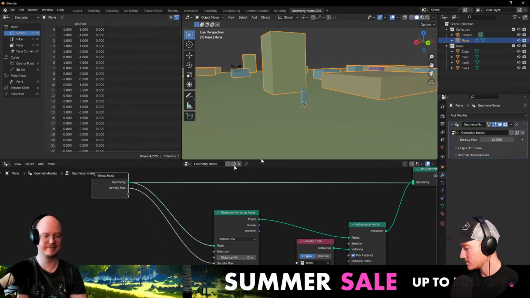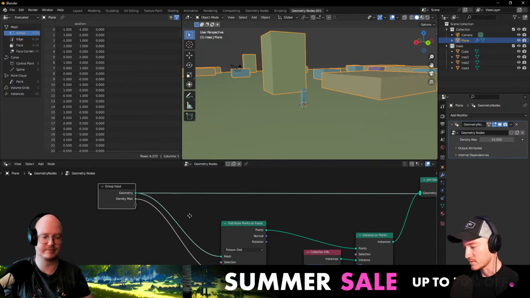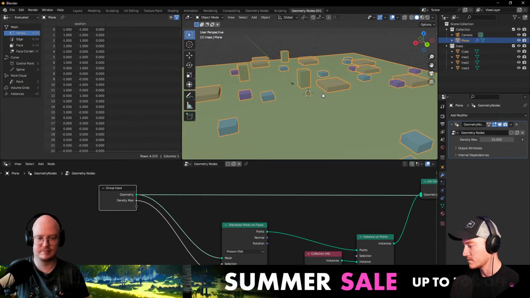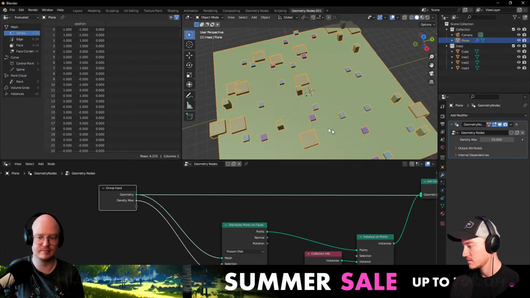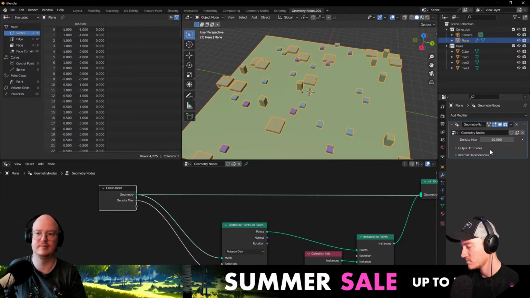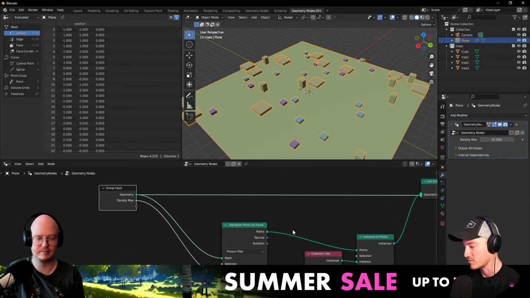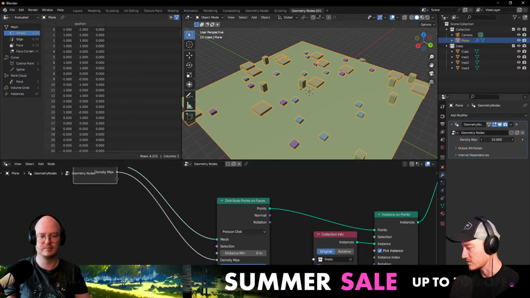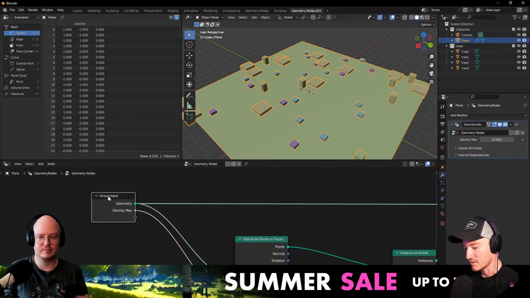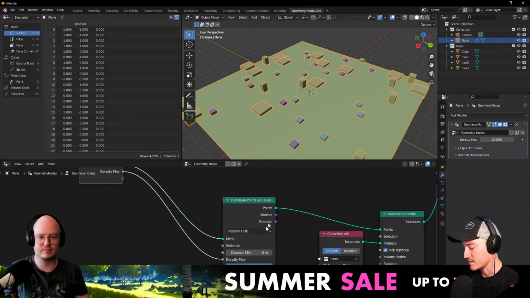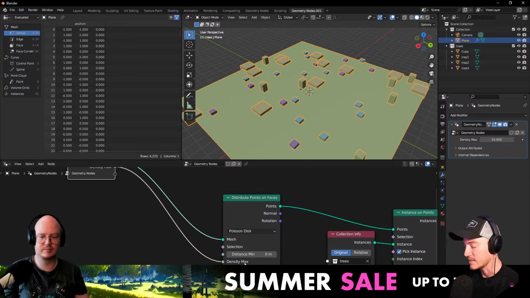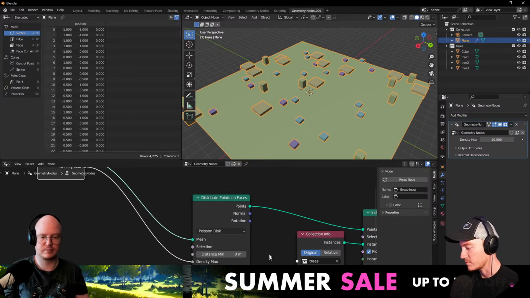So first thing we'll do here is add the density max to our geometry node input output over here. This is something you can do with geometry nodes. You can add your own inputs based on what you have in your settings. But for this one, you can see it acts a little bit weird. Sometimes it pops in, sometimes it doesn't. That's because this density max is a float value by default.